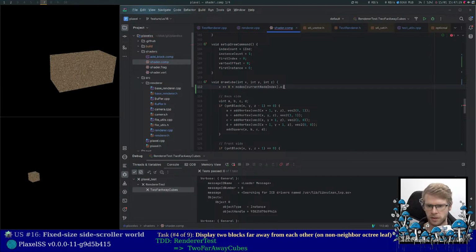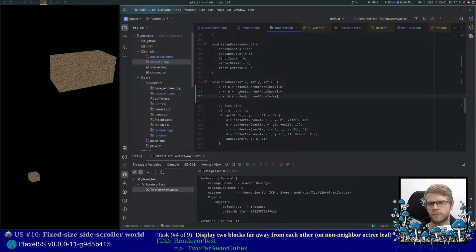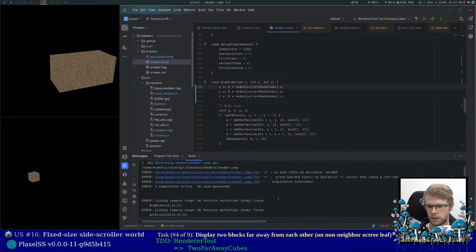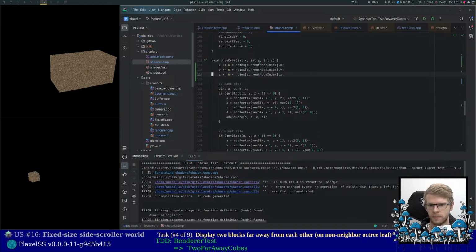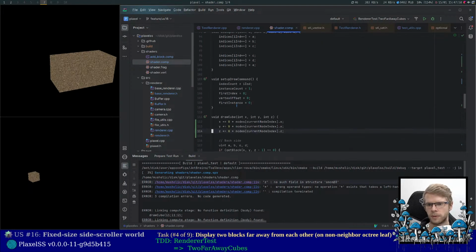So I will have access to this. And for the Z coordinate, this. And normally, if I did not make a mistake, and apparently I did, oh no, my bad.